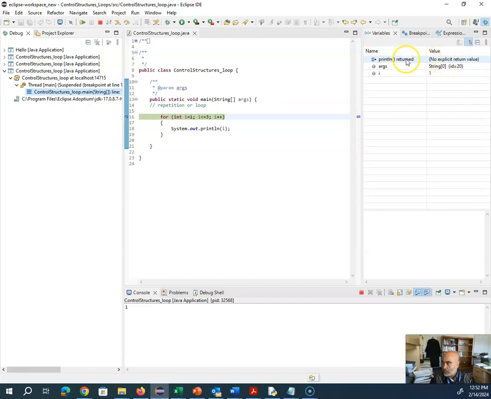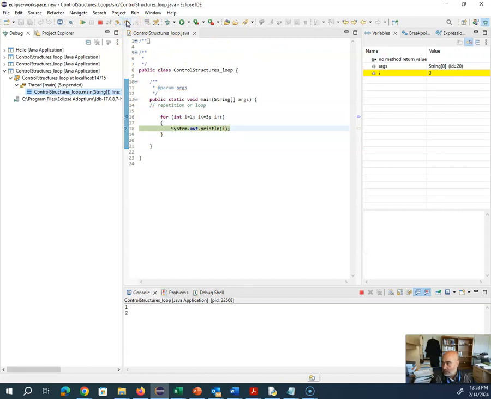do a print, okay? But then it cannot come out of the body of the for loop, so it has to go back and increment. And you can see this by clicking on step over. Now you see how my i has changed to 2. And again, if I step over, you're going to see a print. And then if I step over again, it's going to change it to 3.